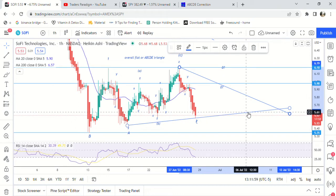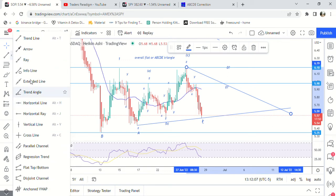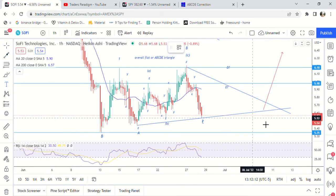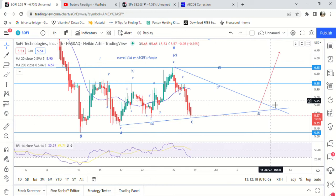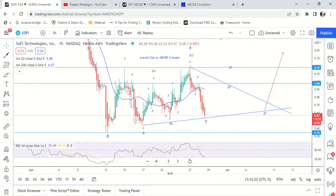So if this plays out, that just gives you another opportunity to sell some covered calls and then take profit down here, and then hopefully get this move eventually, maybe in the next week or so. Unfortunately, it looks like it's going to take longer than that. And yeah, that's pretty much it.